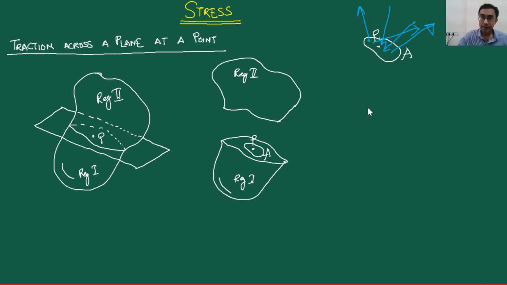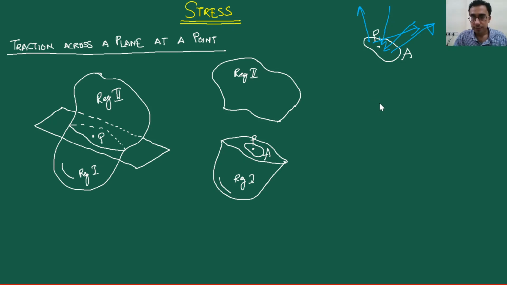Now, this is the most crucial thing which I believe has not been discussed earlier, and which we're introducing afresh in mechanics of solids. So what I want you to think is what will be the statical equivalent of this distribution of forces. This is a concept that we learned in our first year mechanics: the statical equivalent of a distribution of forces, and the most generic such statical equivalent will be a single force and a single couple.